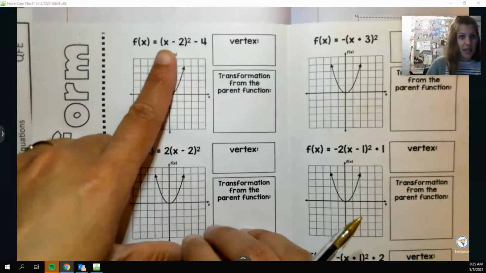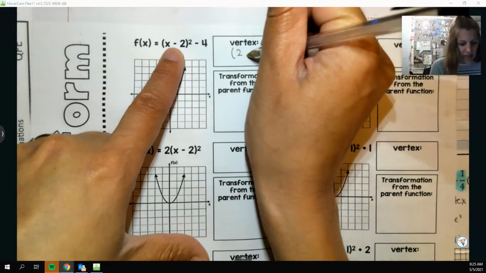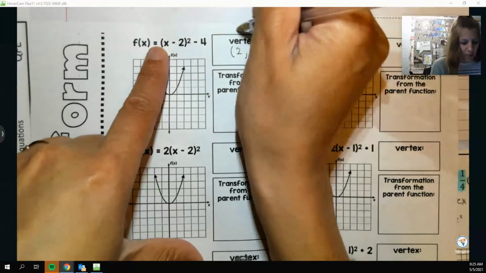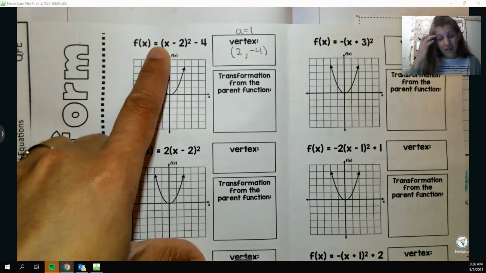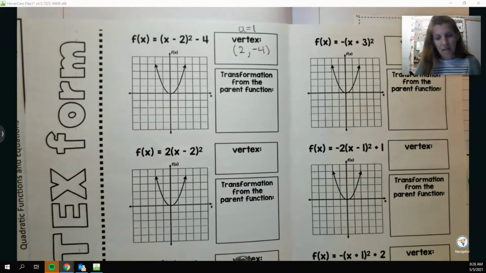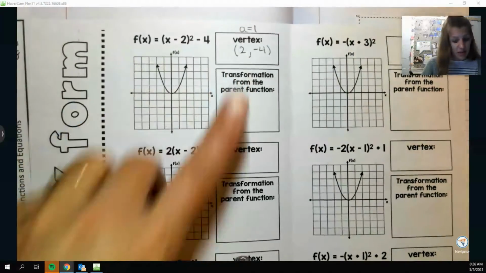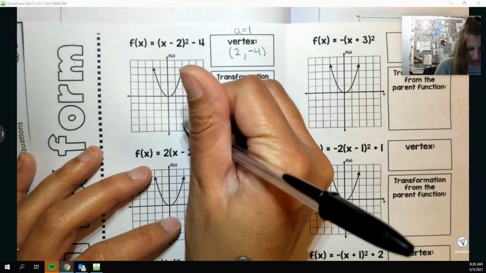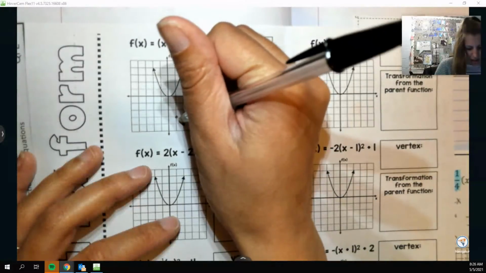Okay, so looking at this one here, I'm going to find that vertex, looking inside parentheses and making it opposite. Outside stays the same. Front number is my A value. So I can kind of already tell right now. Actually, let me graph these ones. So here's like my OG parabola. Nothing's changed. It's centered right at 0, 0. It hasn't moved at all. This graph is at 2, negative 4. Has a slope of 1. I could find the y-intercept, but let's just do these ones quickly.